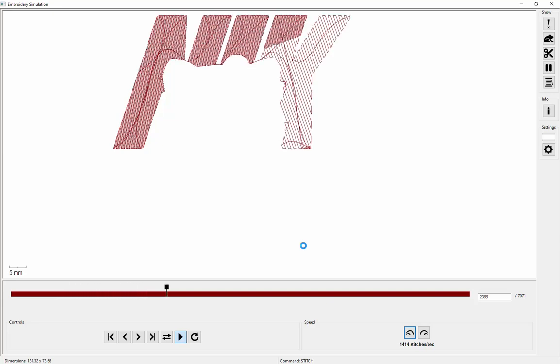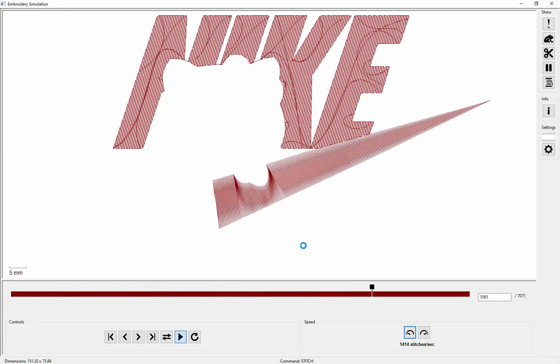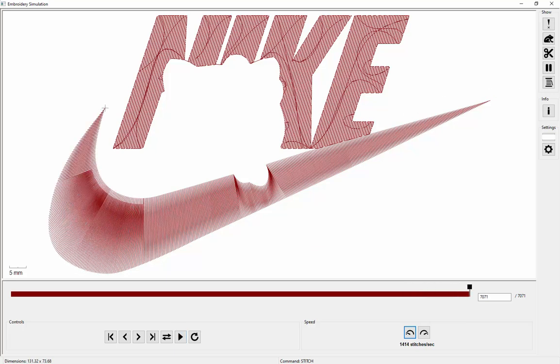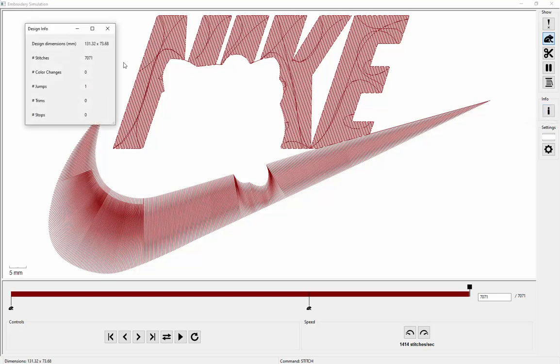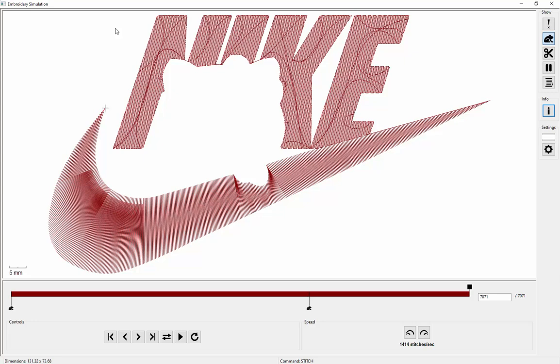So now our Nike text stitches and then our swoosh stitches. We need to take a look at our jump, and you can see if I turn that on and off where that jump is happening. That jump is happening from the corner of our E where we placed it, and then it's jumping all the way up here to this piece. Okay, so again, if we click on that, you'll see that we have that one thread jump, which is this right here. Now, we try to avoid thread jumps and thread trims at all possible.